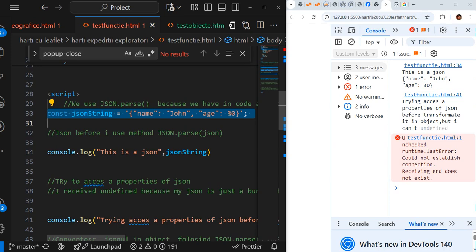Let's see what happened when we console log this JSON string. We receive in the console name John, age 13.